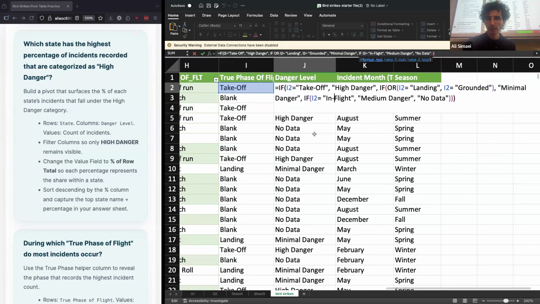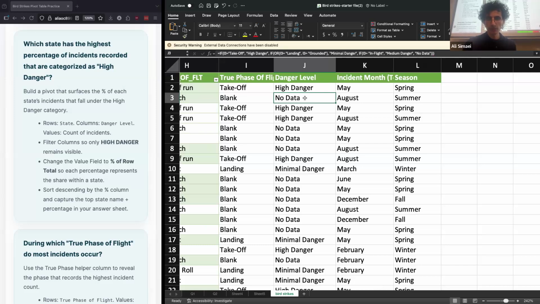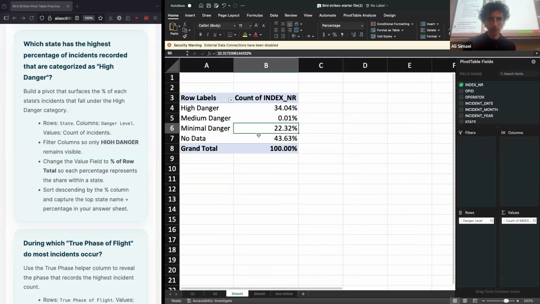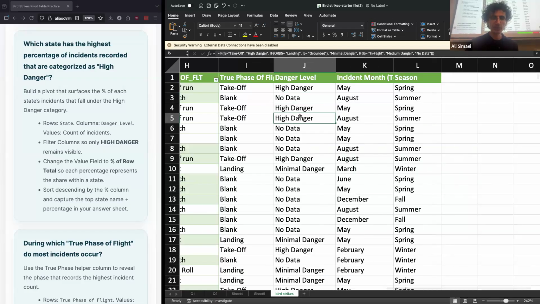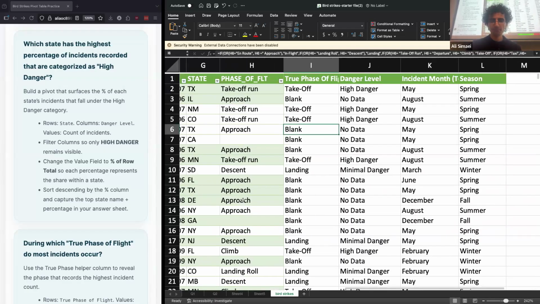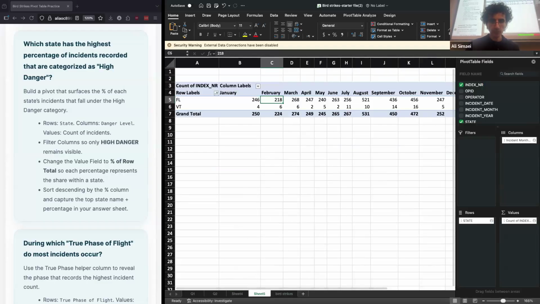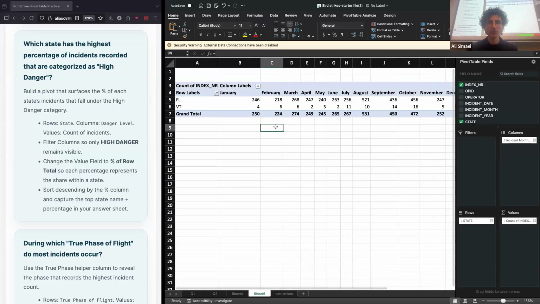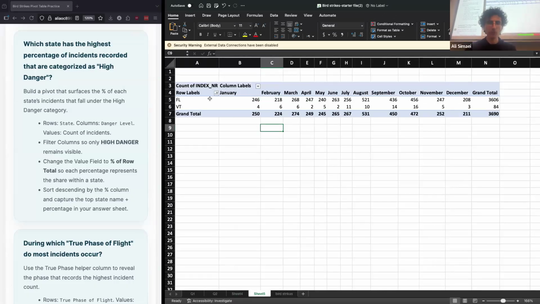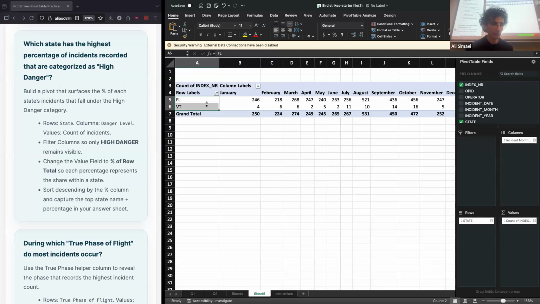For some reason, somewhere, probably with this, we made a mistake somewhere. I'm not sure. Medium danger shouldn't be 1%. I can check it. Maybe the spaces are different. But that was checking, for each danger level, what percentage of incidents are related to each danger level. And then for each state we compare each month, or at least for two of these states, Florida and Vermont. Okay, that's about it for today.